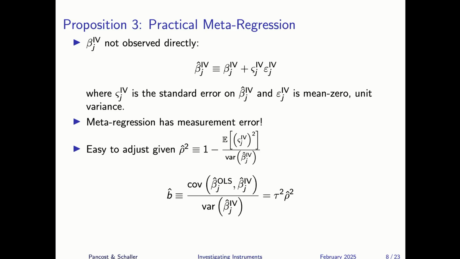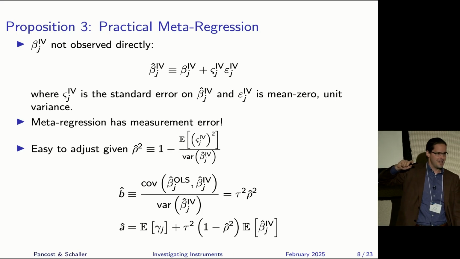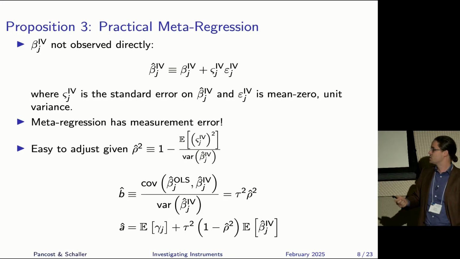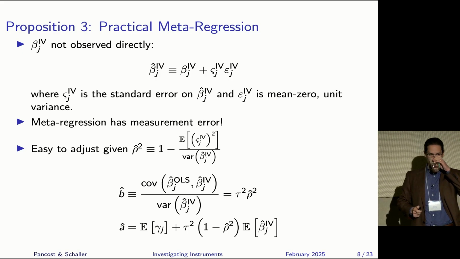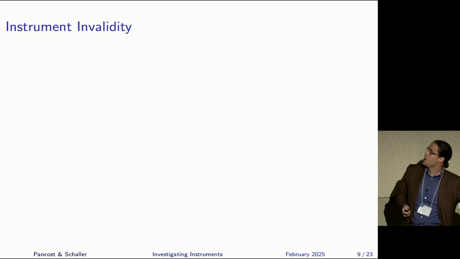All right? And then the slope in our meta-regression converges to tau squared times rho hat squared. Rho hat squared and the slope are both observable, so we can estimate tau squared. The intercept is going to converge to the true average omitted variable bias, plus some stuff that corrects for the sampling variation. Okay? So we can still back out the average omitted variable bias and the measurement error from the published estimates. Okay? That's the baseline. That's assuming your instrument really is valid and the true model really is linear. What if... so this is what you might do on your own paper. Okay? This is what you might do on somebody else's paper to show that their instrument is invalid.